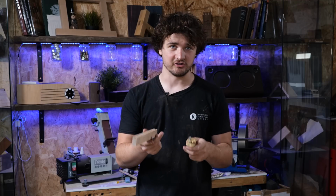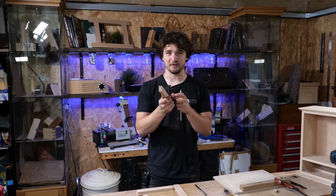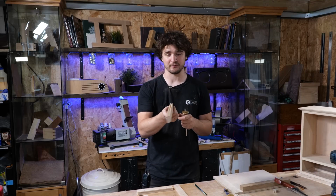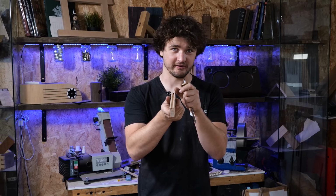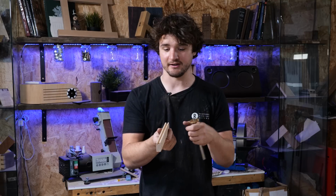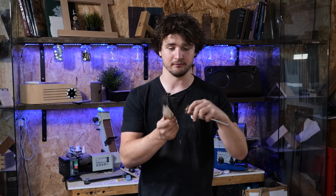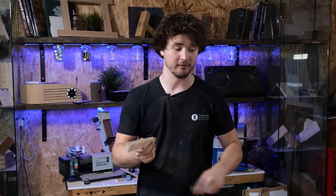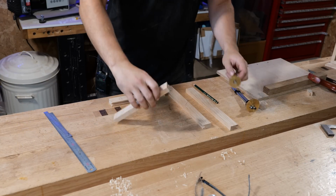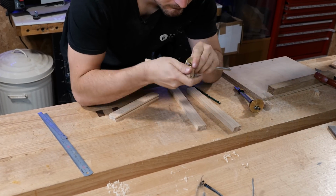The reason I'm doing it individually is just in case one of these mortises is slightly out of line. Probably not going to be the case, seeing as I've buzzed it through the router table and I had that groove to line up the mortise, but if you've done this by hand, you never know. They might be slightly misaligned, and you might as well try and cancel that misalignment out by doing each of them individually, rather than just lock it to one of them and hope that the remaining 3 are exactly the same offset as that first one. You never know.